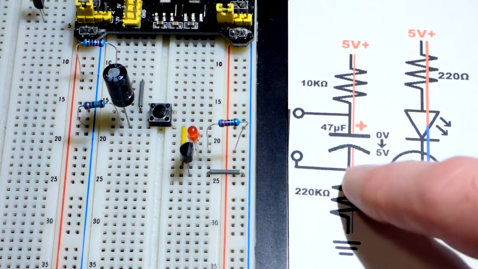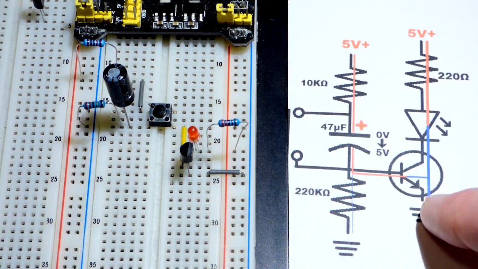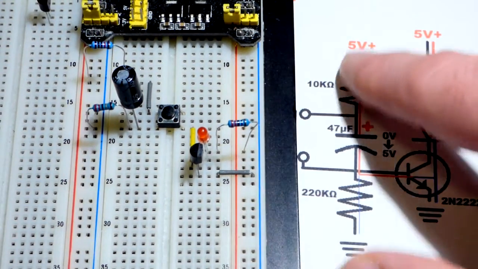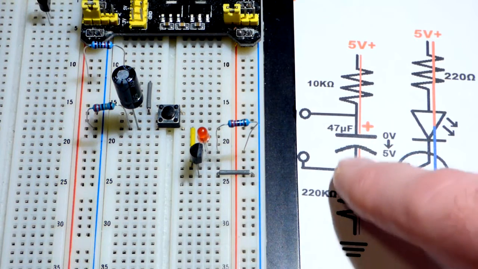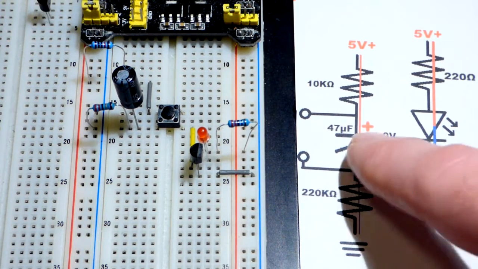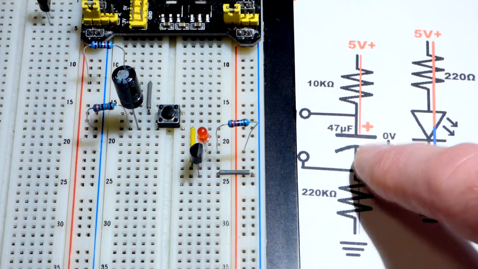And current ultimately can't go through a capacitor. As we can see here, we got positive coming in, and then ultimately positive going out. This is becoming more negative. And finally it equalizes.